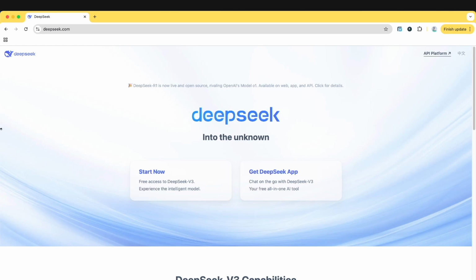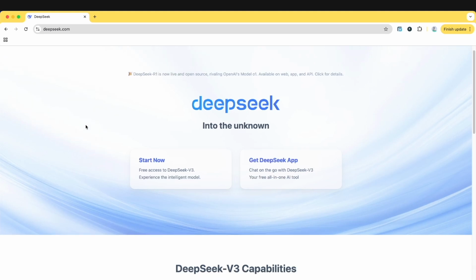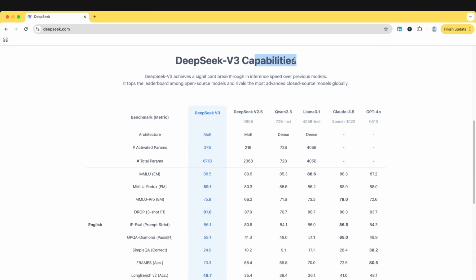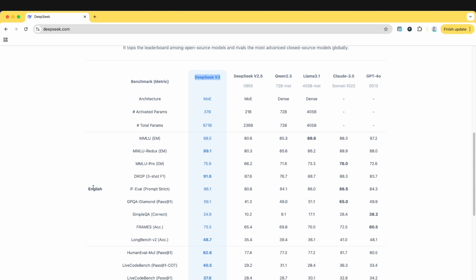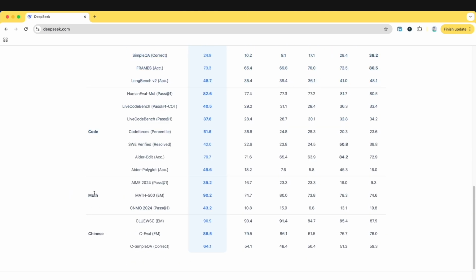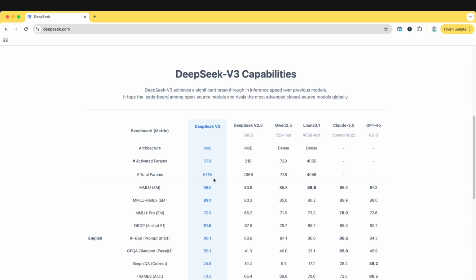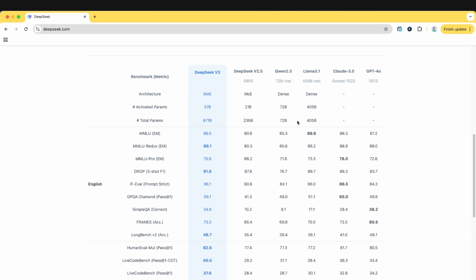So as we scroll down the website, that's the R1 model, the reasoning that we just spoke about. We're met with the different versions and what they can do. So we have version 3 as of now, as this course comes out. This is the latest version. It's blue, and you can see how in each of these categories, so we have English, code, math, and Chinese, what kind of approach it has for this category. And we also have some numbers here. So if you're unfamiliar with the terminologies in all of these numbers, I wouldn't worry too much about it. Just stick to the latest version and you'll be fine.